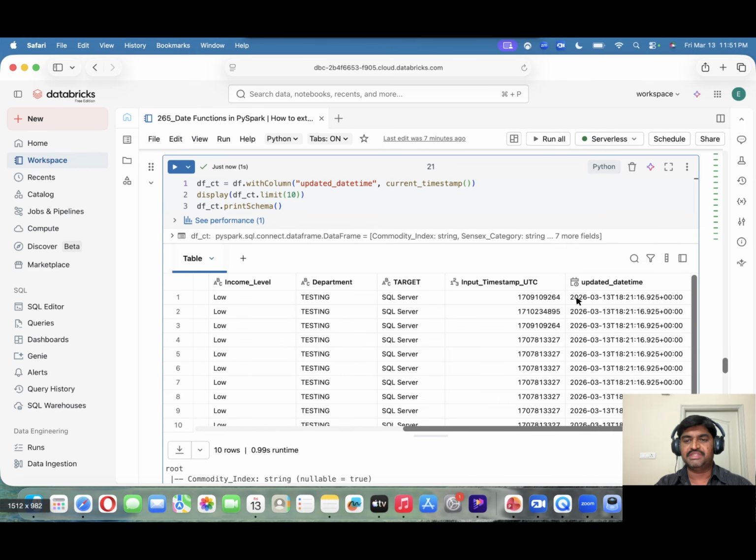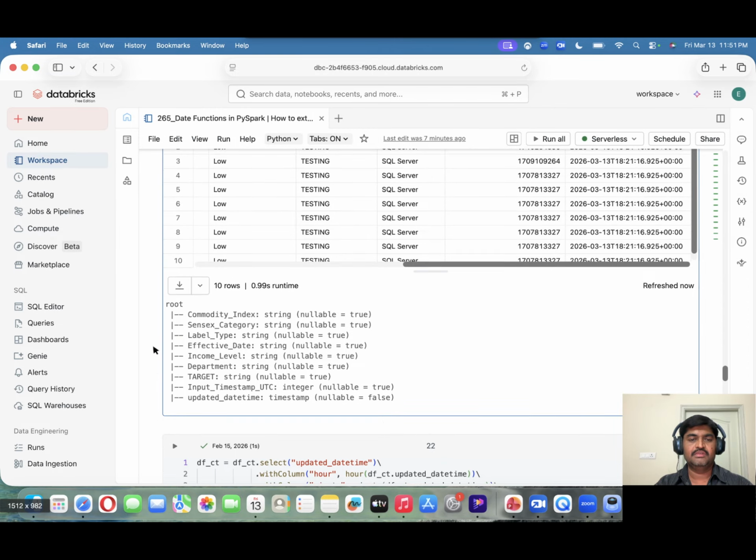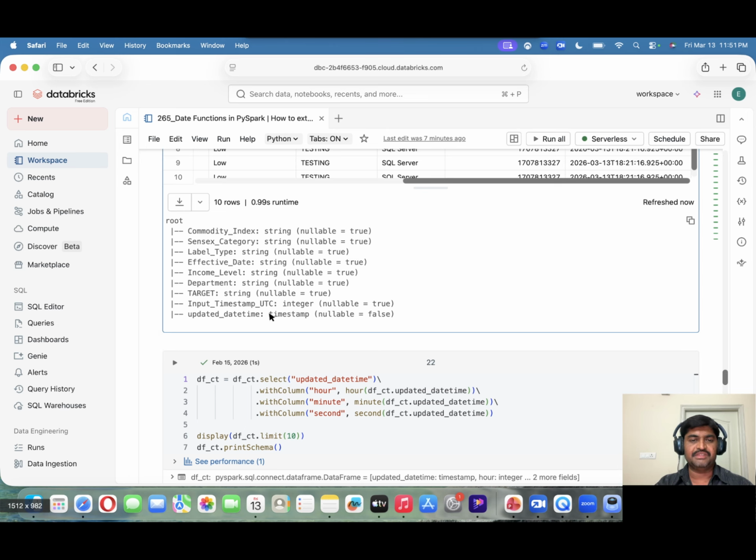See here, today's date got updated. And since we used current_timestamp, the same values will print here. And you can see this timestamp data type.